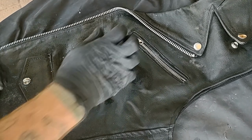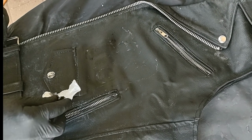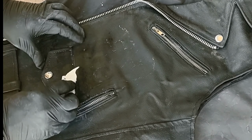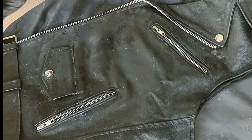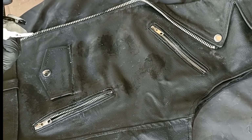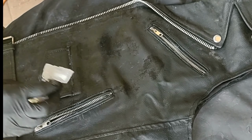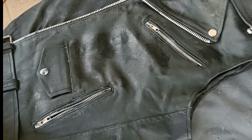You want to hide that you ever removed a logo and any sort of blemishes that you left in the removal process. This should look like a brand new leather jacket, fresh to put a new logo on when you're all done. Remember to allow your paint to dry thoroughly between each layer. Once that black paint is completely dry, it is safe to paint on a brand new logo. You won't even know that you had a logo there previously. But here we are, we have a nice blank slate.